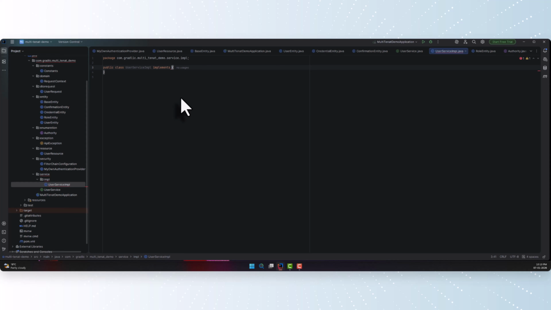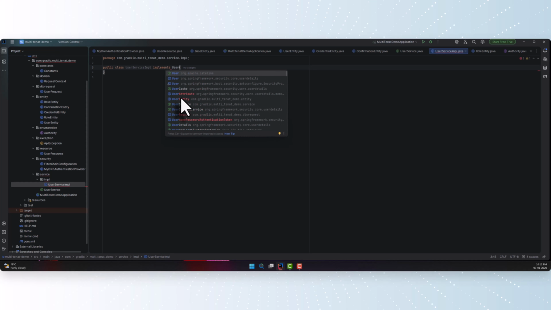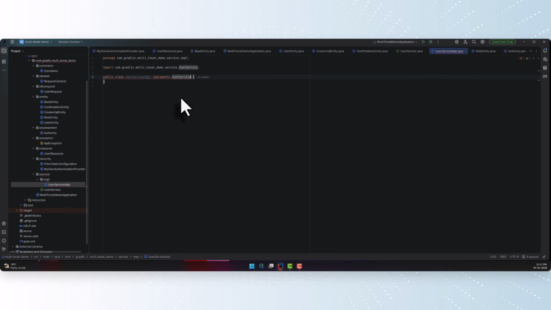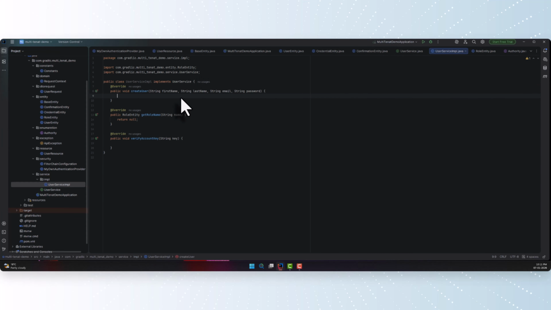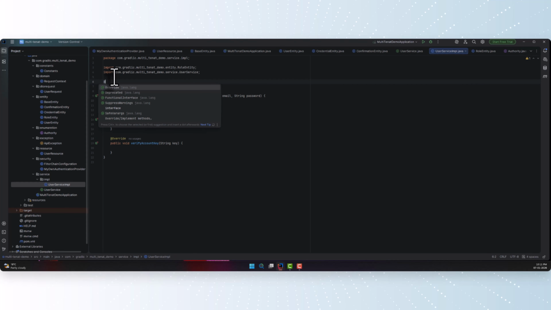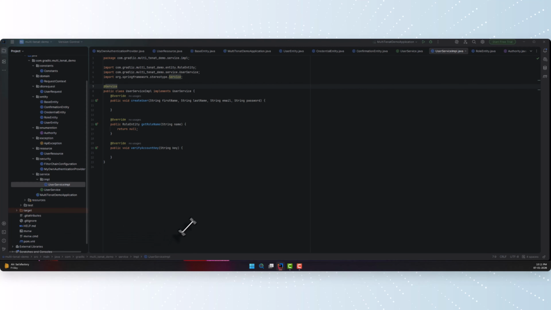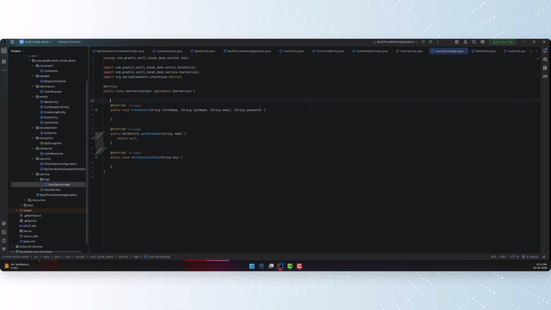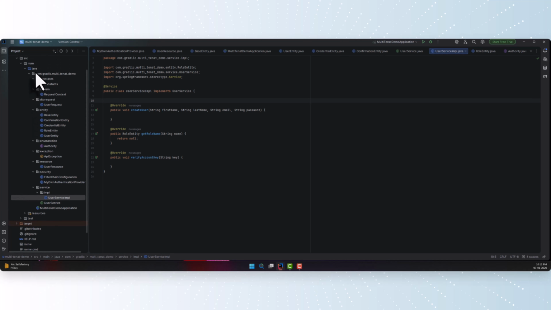Here I'll implement this user service. I should override all the methods. So this is there, and I'll make it as service. And here basically we should have the repository class to get data from the database.